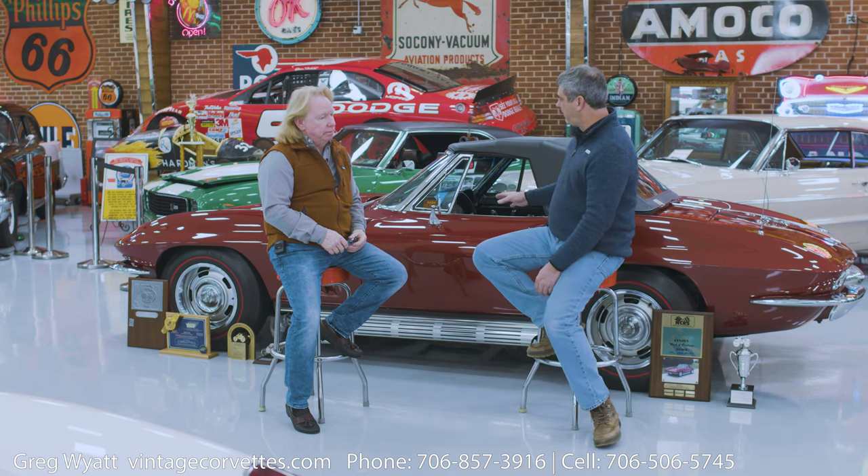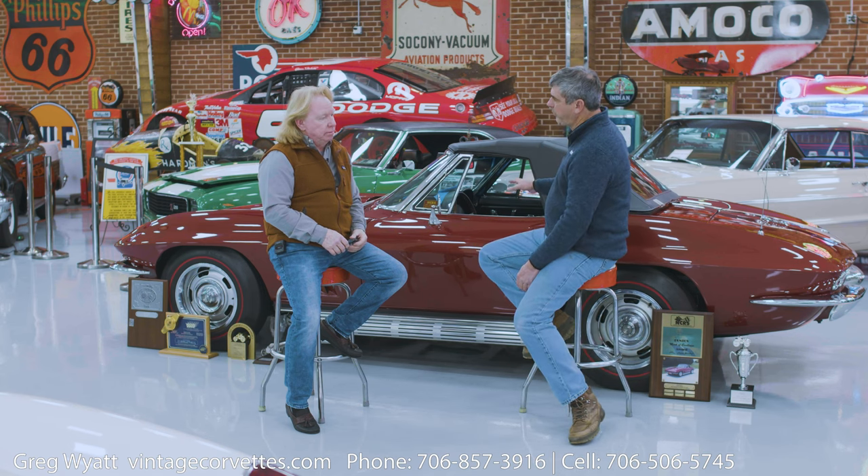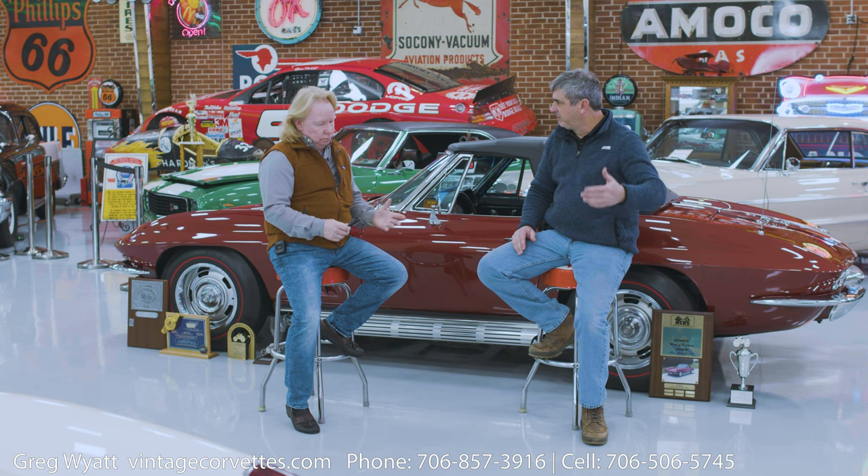For a car like this, the VIN number is of course on the VIN tag, on the engine block, and on the frame. The date codes of the block and the components it's built with are date-coded a couple of months prior to the build date of the car. Mainly the VIN numbers are on the block and the frame, and when these judges come to evaluate the cars, they're interrogating these VIN numbers to make sure the build date and components are in line with the months they should have been prior to the car's build.